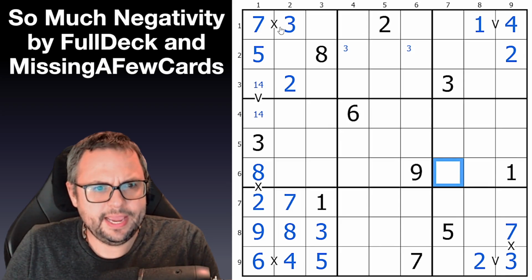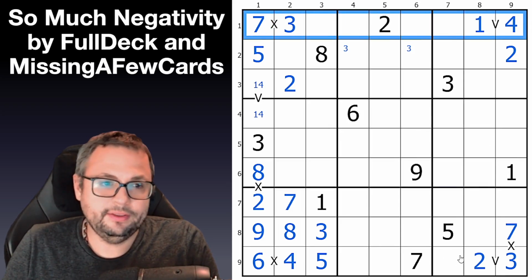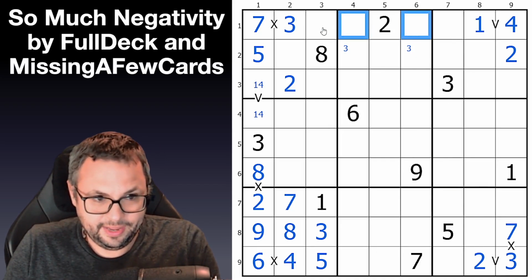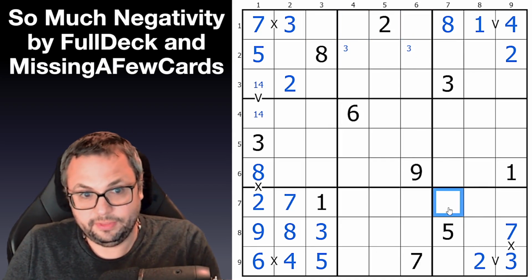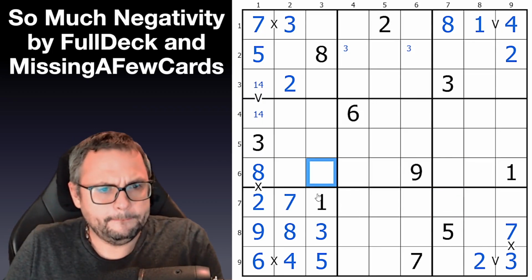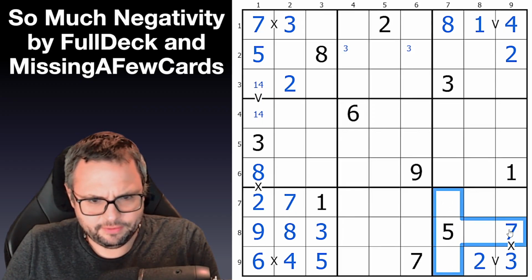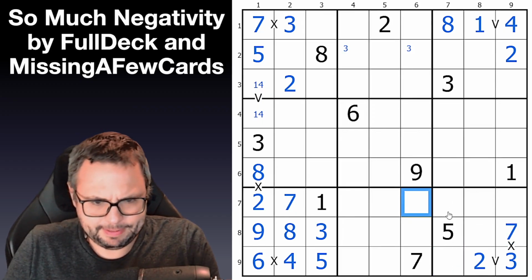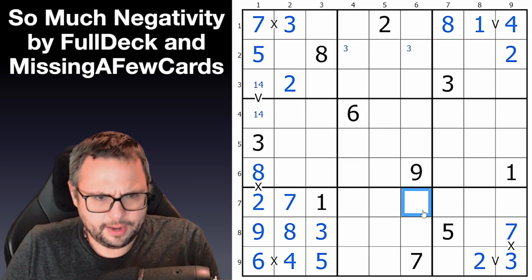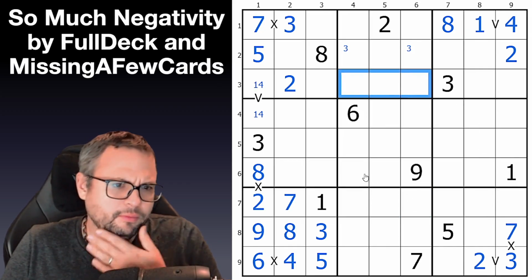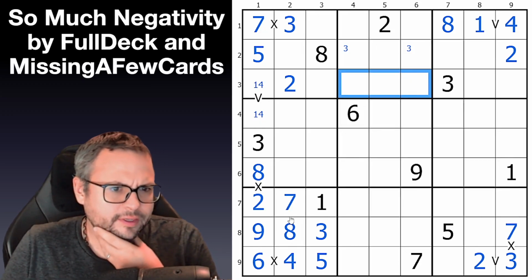Okay, where does the 8 go in row 1 is another good question to ask, because the 8 can't go next to the 2, and it can't go in the box with the 8, so there's the 8. Okay, let's see. 8 over down here. Maybe not so exciting. Let's see. We do know there's an 8 down here somewhere, but I don't really know anything about it.